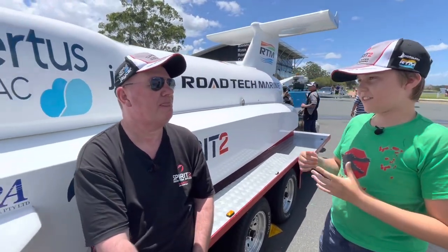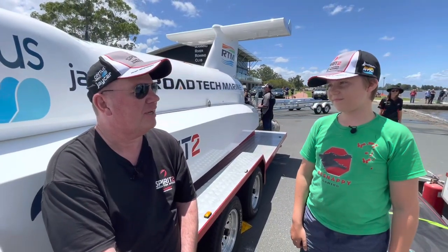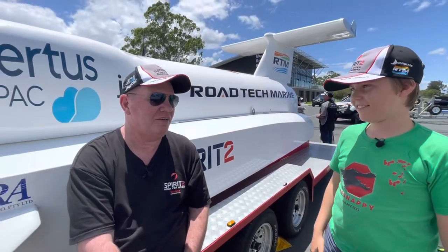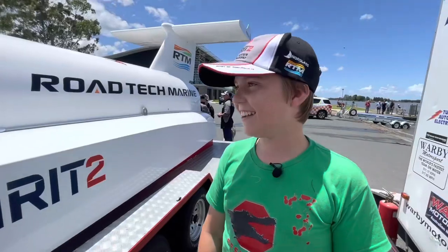Wow. So what fighter jet did this engine come off? This came out of an Italian jet fighter called a Fiat G.91. It's very similar to a Sabre jet, which the Australian Air Force had. So are you a pilot or a skipper when you drive this boat? I think a skipper has a sail on his boat, so having a jet engine, I think I'm a pilot of the boat. Yeah, I think you are too.